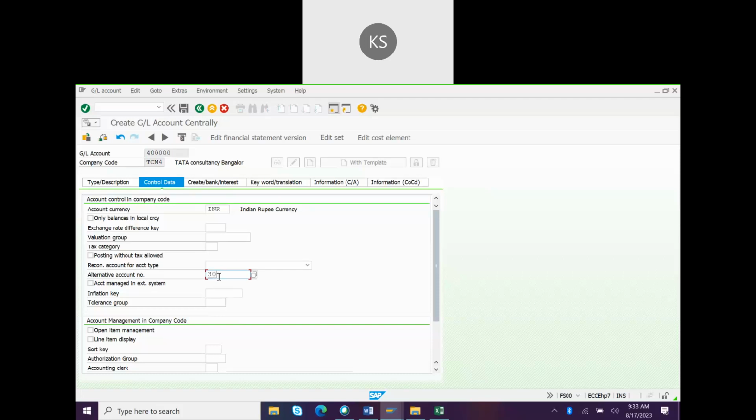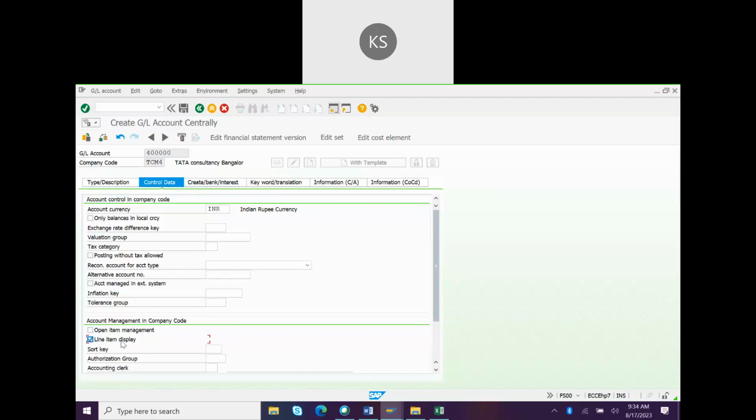Say, for example, this number is equal to this rent. I'm not able to take the same 4 lakh, it is something like 3,000. But I'm telling you this 4 lakh is equal to 3,000 in Tally, which is the rent account. Like this, you need to maintain, so it's easy for you to track it. Okay. All right. Next. Open item management, this one we'll talk about later. This will be for the outstanding items, we can check it out.